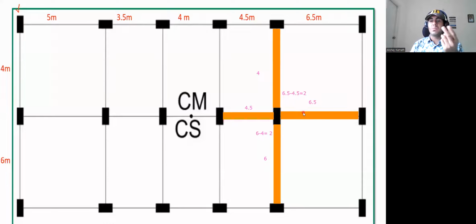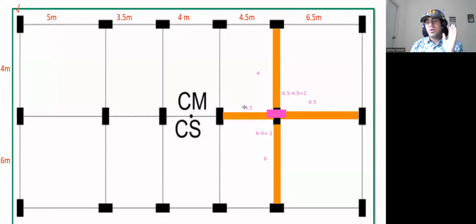Now you are an engineer. You can decide whether now you have, see, here also it is 2 meter. Here also it is 2 meter. So both the axis it is same. Now whichever area you keep the depth, nothing change will happen. So now you can decide whether you want to keep it like this or whether you want to keep the dimension of the column in this direction. So it's up to you. You are an engineer in charge.